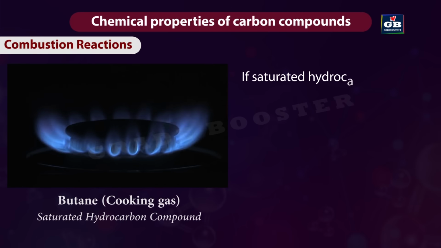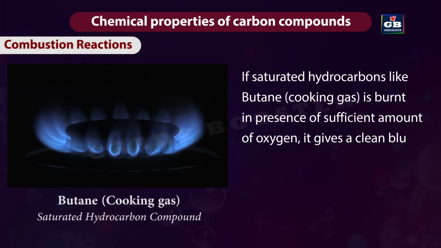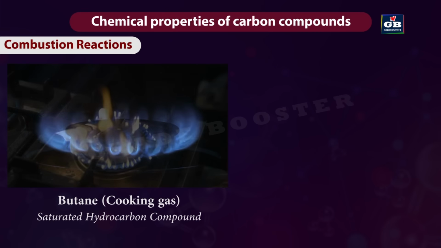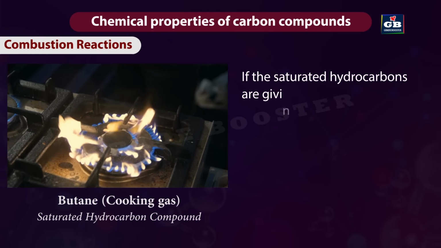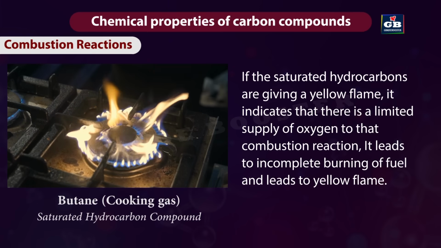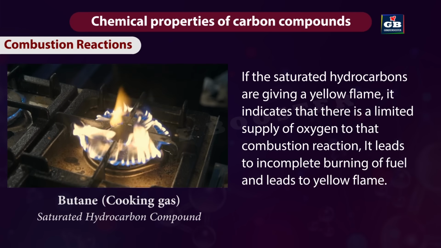If saturated hydrocarbons like butane, that is cooking gas, are burnt in presence of a sufficient amount of oxygen, it gives a clean blue flame with no soot. If the saturated hydrocarbons are giving a yellow flame, it indicates that there is a limited supply of oxygen to that combustion reaction.